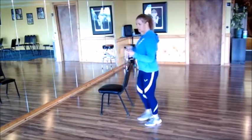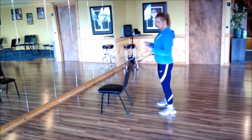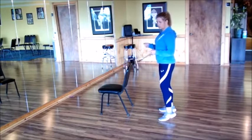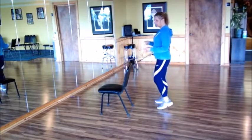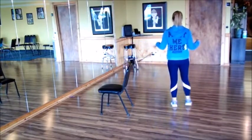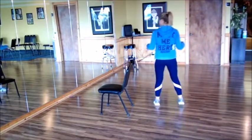So I'm going to turn sideways. I'm going step together, and you notice the ball of my foot touches first. I drop to my heel. Now I'm going to the other side. Step together, step, touch. Step together, step, touch. Step together, step, touch.